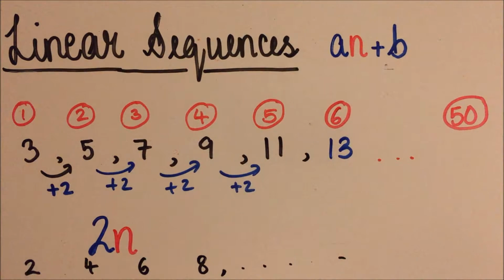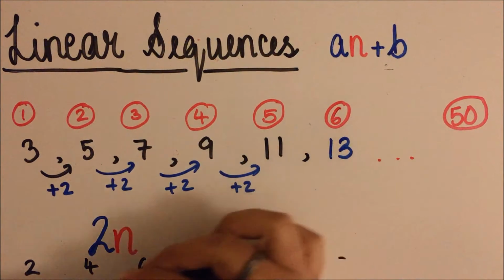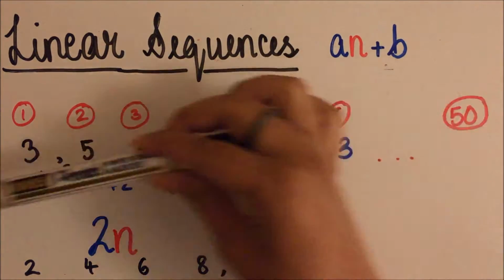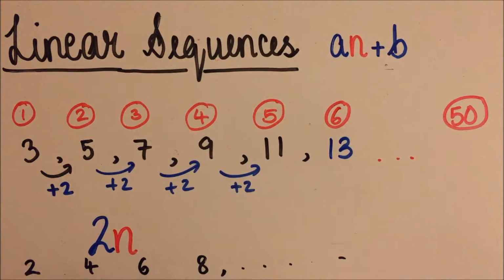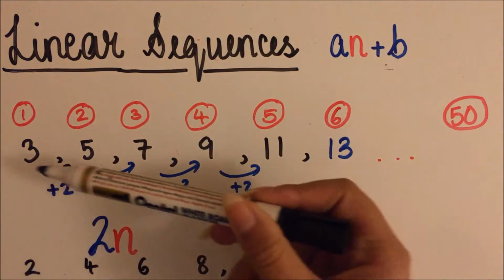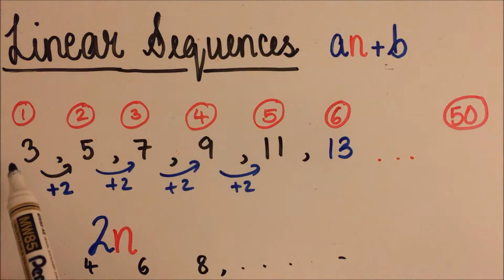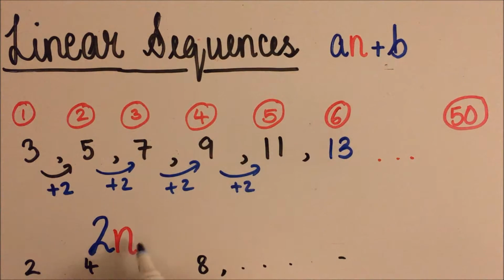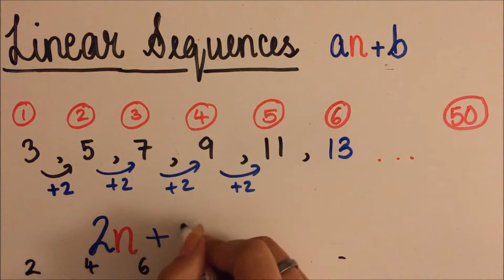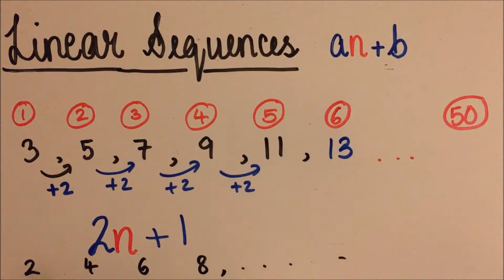The next step is to compare this here with this sequence. And we say, actually, how do we get from this back to the sequence? How do you get from a 2 to a 3? Well, you add 1. So all you need to do is to this term just add 1. And every single time it will work.